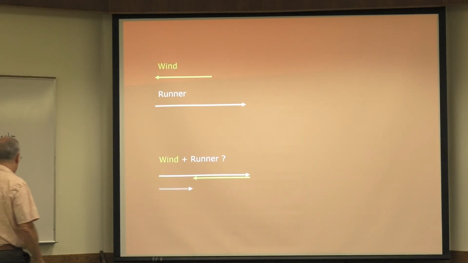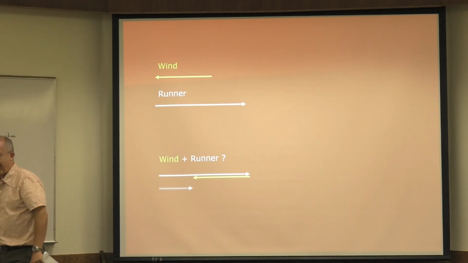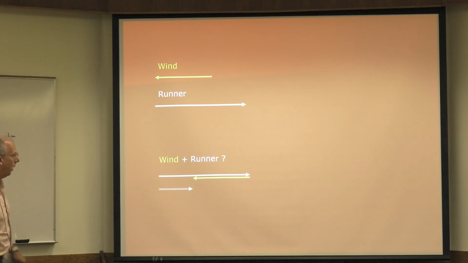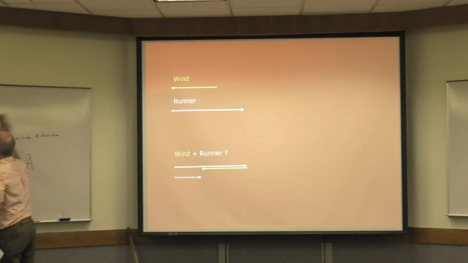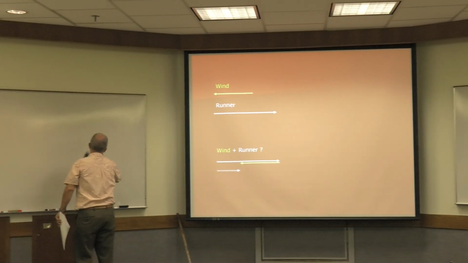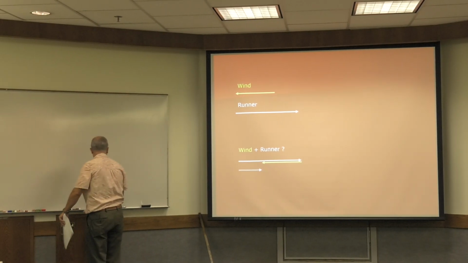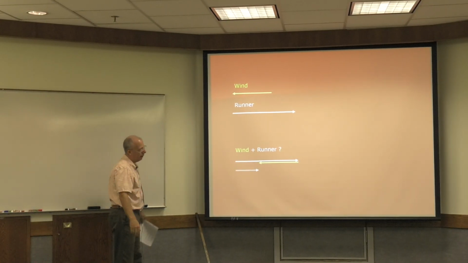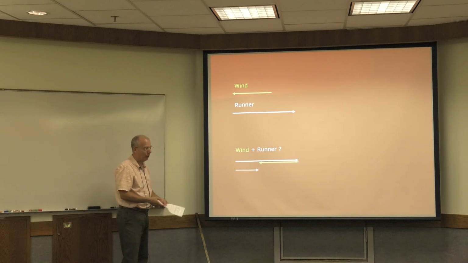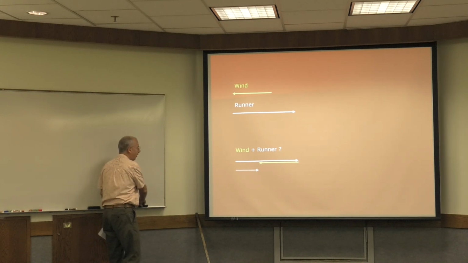Okay, now, we don't really do a lot of adding of vectors, to tell you the truth. What we do a lot is subtracting, and you'll see why. So we have to learn how to subtract a vector. Well, in order to subtract a vector, you have to know how to add. That's why we did it first.